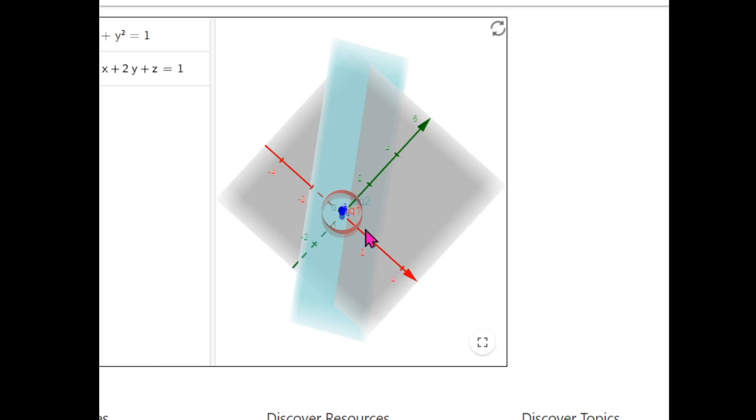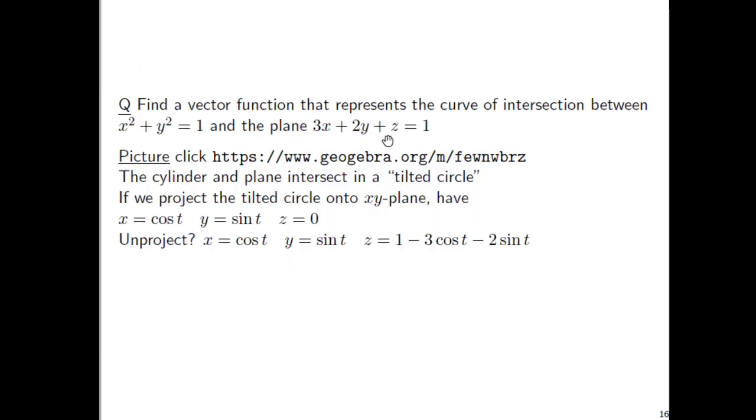Well, remember the point that we're trying to get, if it's the intersection of the cylinder and the plane, it needs to belong on the plane. And so all I did was I solved for z up here. And you have z equals one minus three x minus two y. And I just substituted our x formula cosine of t and substituted our y formula sine of t. So that's why this looks so funky. z equals one minus three cosine of t minus two sine of t, right? It's just taking the equation for the plane, solving for z, substituting x and y. That way, all of the formulas x, y, and z all happen to just be formulas that involve t.